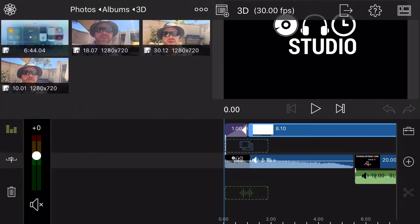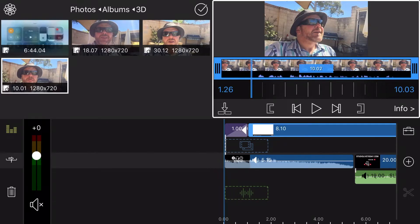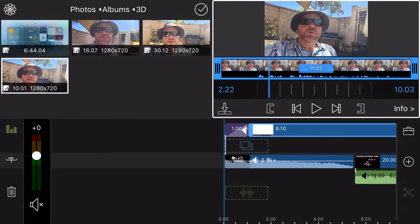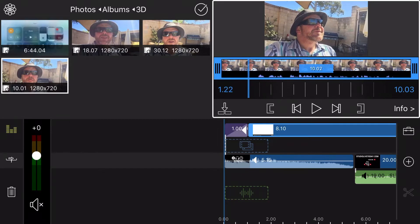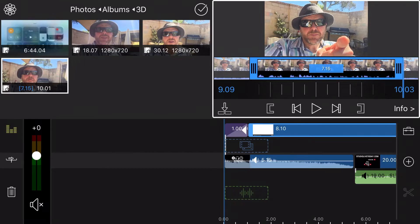I've got my little 'Pete Johns at Studio Live Today' name plate that pops up there as well. So that's all ready to go. What I need to do now is add in the components I showed you before. Up at the top here I can tap on Albums, and this is where doing this album comes in handy, because I can go to '3D' and here are the ones I know I need to use. The first one is going to be this track here — I'm just going to tap on that video. It's going to bring it across, and now I can cue up the clip — you can see at the bottom the audio waveform so I can see where I start talking.